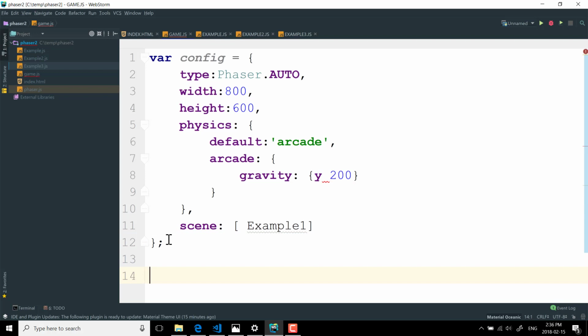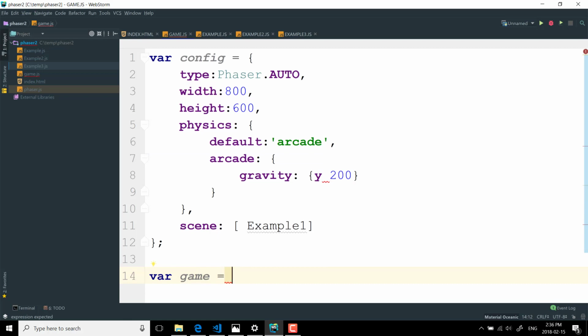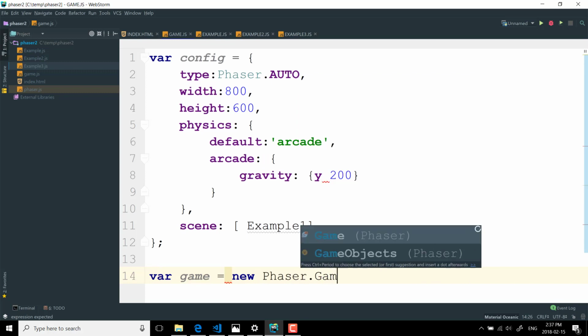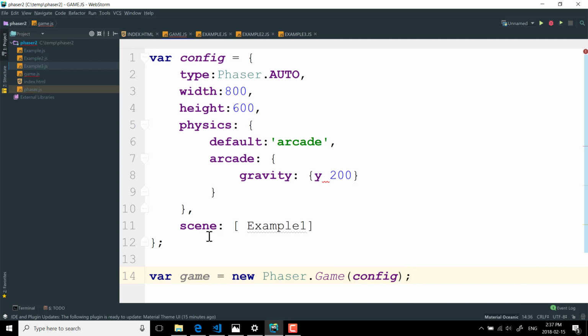So now we've got how we want the Phaser engine to be configured and what scene we want it to go ahead and use. Now what we need to do is go ahead and create one. var game equals new Phaser.Game, and we pass in our configuration like so. As soon as we actually have a valid scene, it's not going to throw up, as you can see there's a little squiggly going on here. We are going to have our logic fired off in this guy when our new game is created. So now let's switch over to it and get things started.